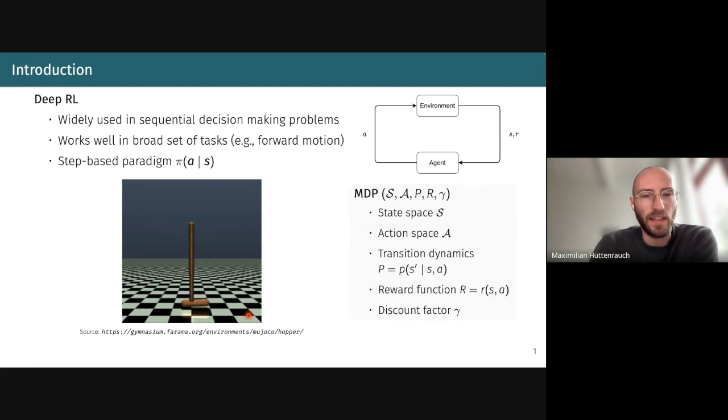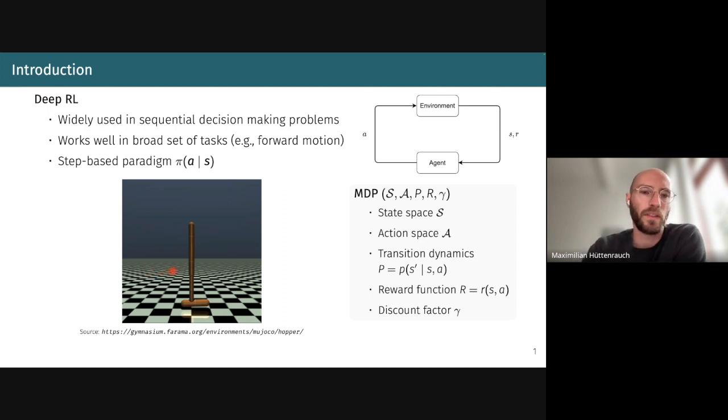Having said that, at least I have one overview slide, because I guess most people today are familiar with deep reinforcement learning, because it's widely used in all kinds of sequential decision-making problems, and it works well in a very broad set of tasks. For example, the usual test bed or benchmark is these MuJoCo simulations.